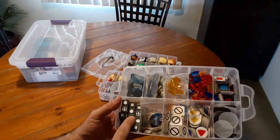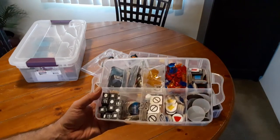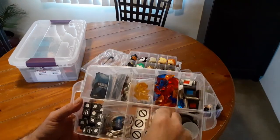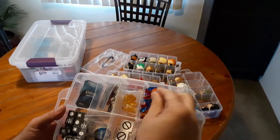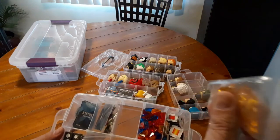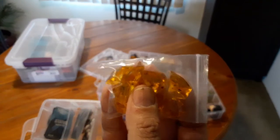I found that I just keep enough dice for about three games — imagine if I had three games going at once in tournament style. I don't need any more than that. There are a bunch of tokens here, standees, and the rest of the tokens there. I don't keep all the dice in there, just most of them. I kept these separate because these are the Jurassic Park ones and they have the little mosquitoes in them — it's kind of cool.